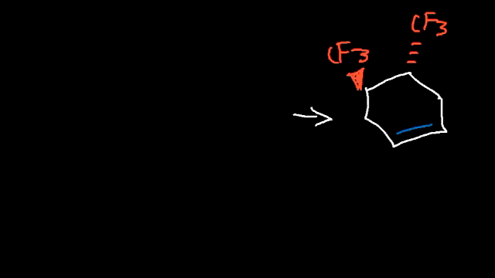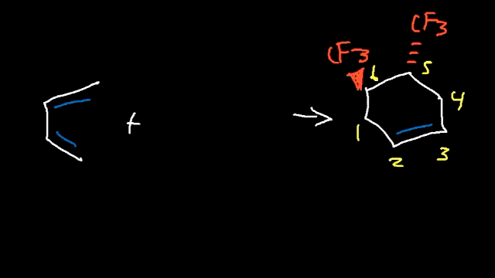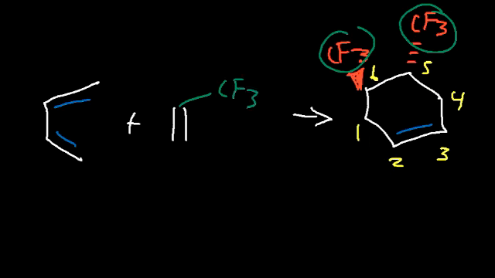So this double bond has to be between 2 and 3. So this would be 1 and 4, and here's 5 and 6. So I'm going to draw the same type of diene that I've been using. So there's nothing special between carbons 1 and 4, or 1, 2, 3, 4. And on 5 and 6, we're going to have two CF3 groups, but notice that they're trans with respect to each other. So one is going to point towards the right, and the other is going to point towards the left. And so that's the diene and the dienophile that was used to make this product. Try this one.